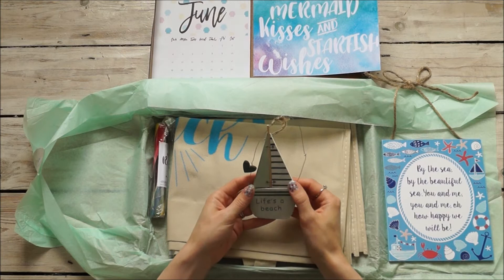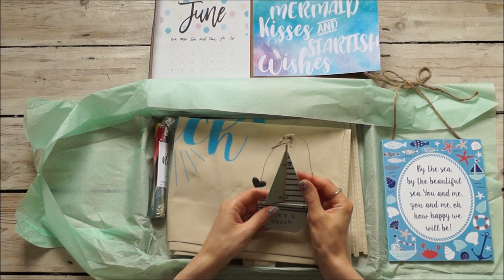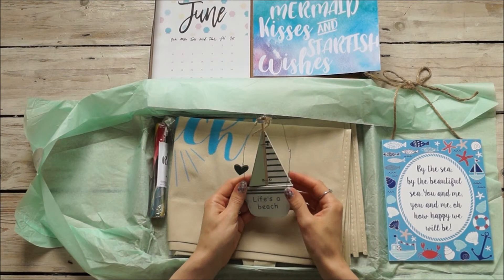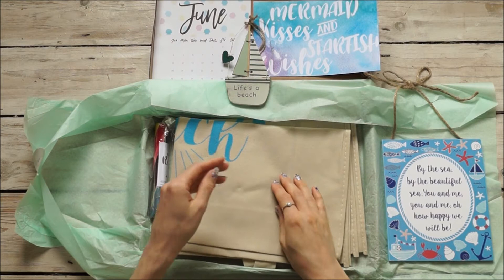This one is another little plaque, and it's quite nice — 'Life's a beach.' It looks like it's made out of old recycled materials, and I love craft and making things, as most of you will know. So that's really really nice. I will look into whether it is made out of recycled materials.